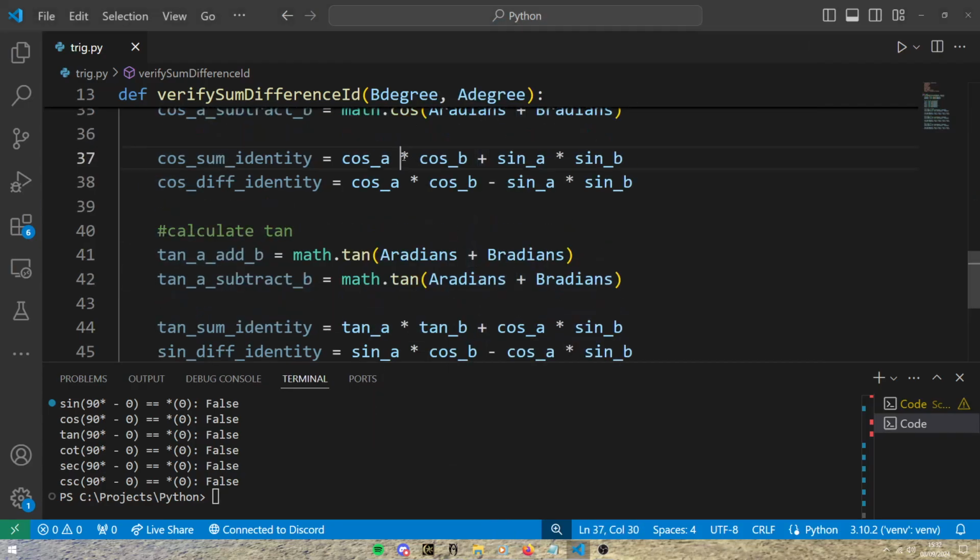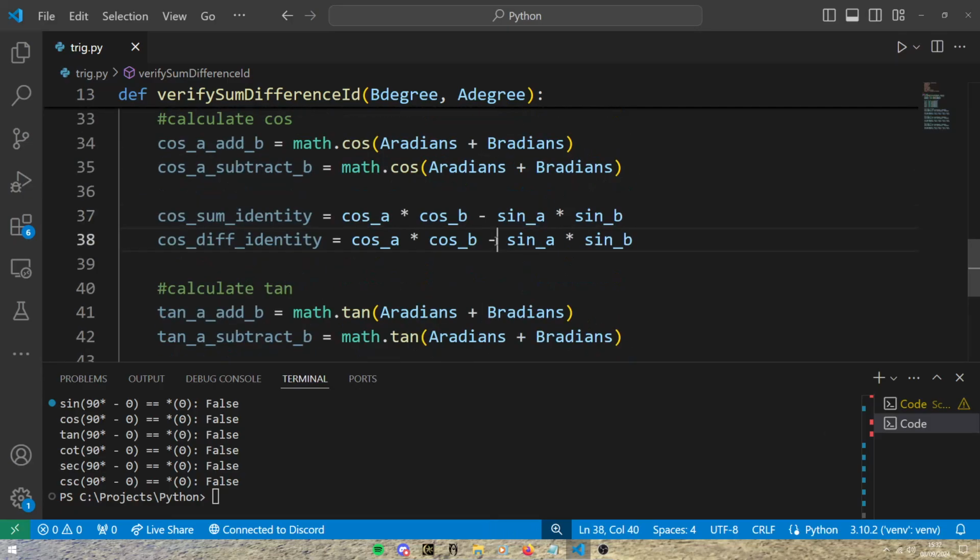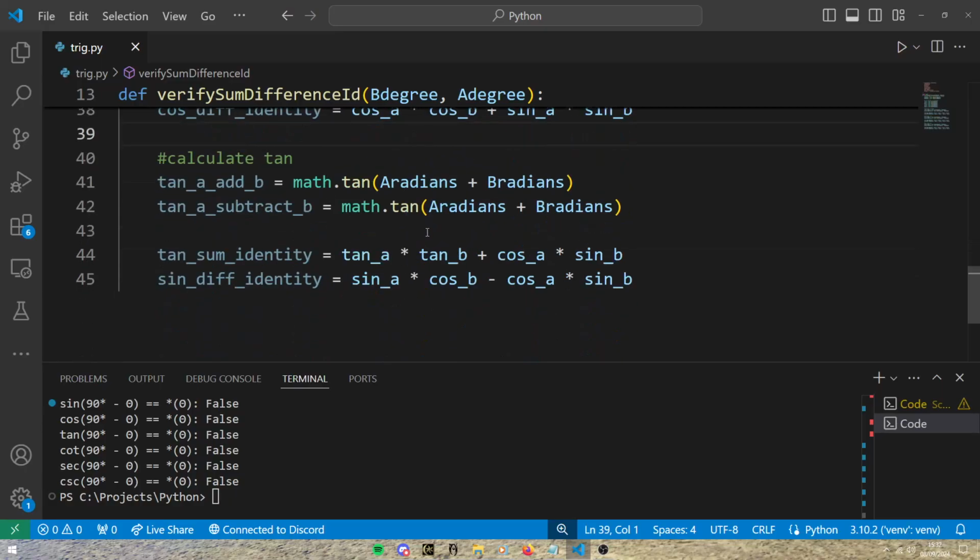Wait, going back to here, the cosine is times, and this is actually a minus. And then the difference here, we're going to be adding it. So that's the cosine. And then the tangent, it's a division.